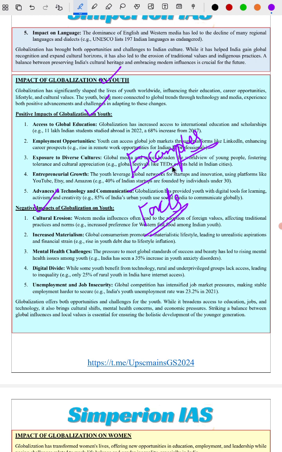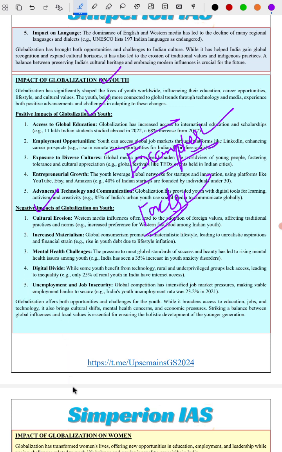See, these questions or these points, these concepts, are usually very general concepts. To fetch very good marks, what is necessary is to add examples, facts, and data from particular reports, committee reports, etc. Then only you can get extra marks, along with writing a very good introduction and conclusion.